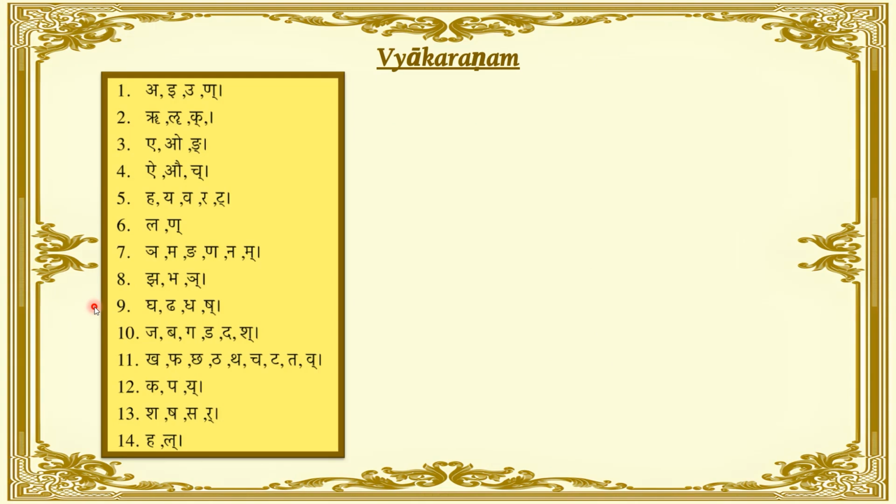So Panini was actually a dumb student. That is the story. He could not understand the grammar. So he did austerity and pleased Lord Shiva. Lord Shiva gave him these 14 sutras, and based on these 14 sutras, he made his Panini Sutra. So basically what we are studying, the Ashtadhyayi, is basically the notes of a dumb student of the Vedic lore, and it is so systematically arranged. You'll see in the next slide.